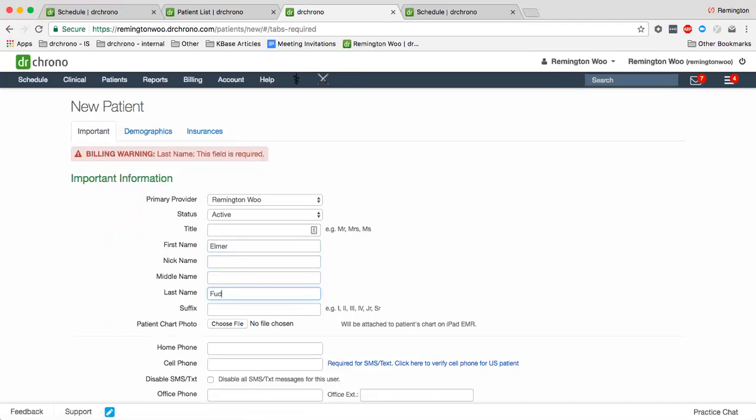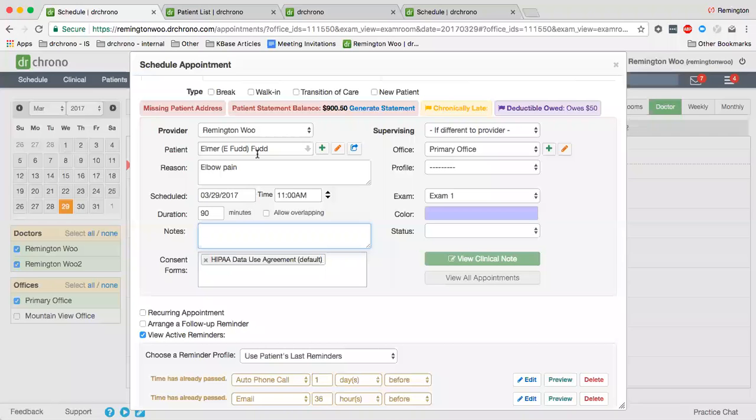Last name. So as you already saw, I have an Elmer Fudd in my system already. There's no warning when I have a patient with the same name. So what we always do first is when you're making an appointment, that's why we use this. If I start typing here, Elmer, I can see that Elmer Fudd and then the date of birth exists already. So I could just select him rather than creating it new. But when you're adding a new patient, it won't give you a warning because there's multiple situations where a lot of people have the same name or use the same first name or things like that.